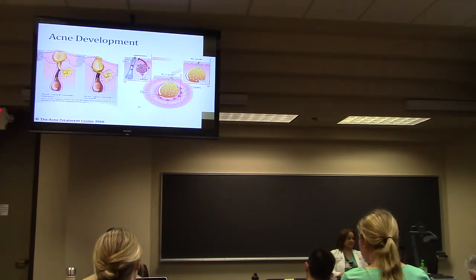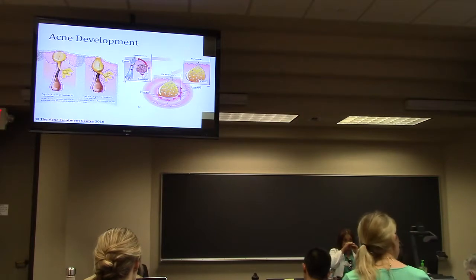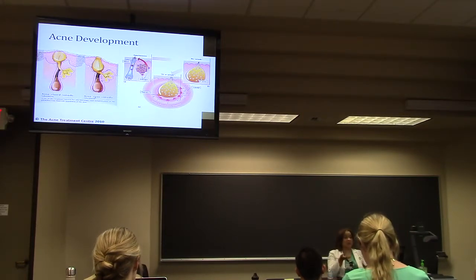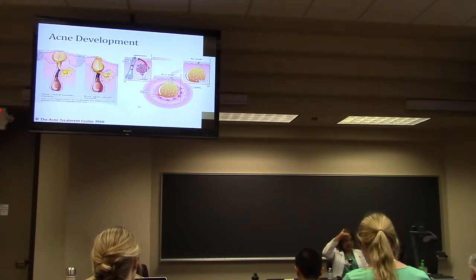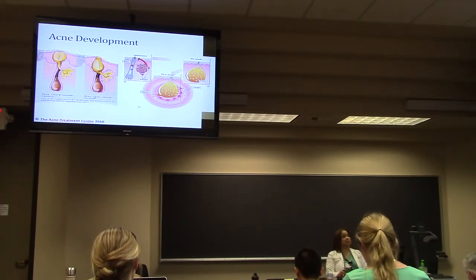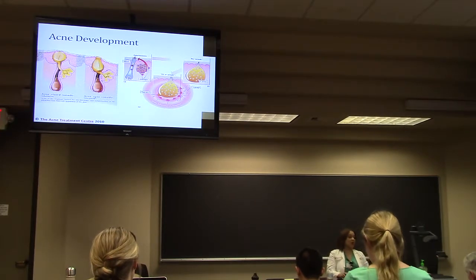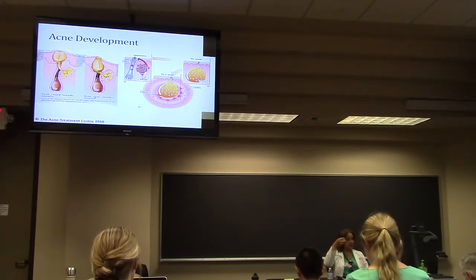And so what happens is, initially you have what's called a closed comedone, where a little bit of epidermis and that keratin is right there. And so that's what a whitehead is. Over time, the opening actually widens, and you get more of that dead skin keratin stuffed in there, and it becomes dark. And it's not dirt that makes it dark, it's melanin. So you get melanized keratin in that opening, and that's what people call blackheads, okay? Or we call them open comedones, and it's just the melanin that has incorporated into the keratin cheesy material. And so that has happened.